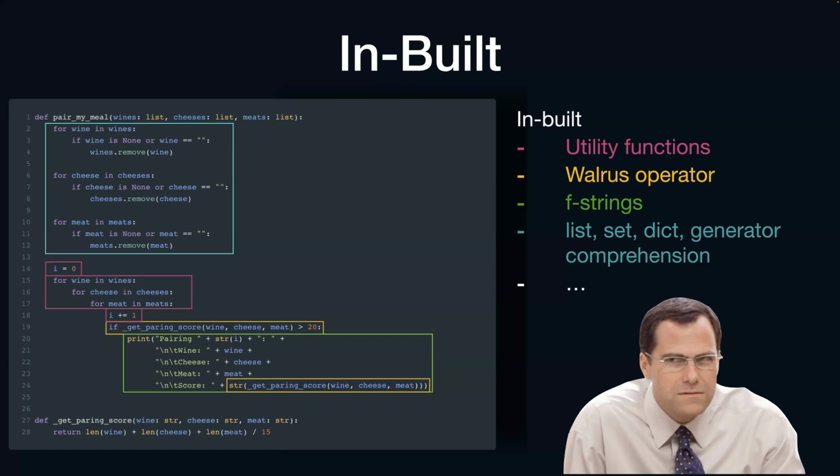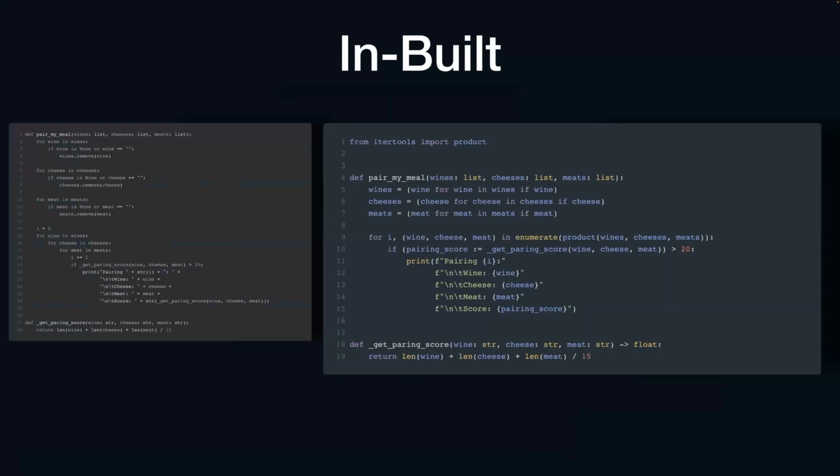So yeah, the first problem can be solved by list comprehension. The second problem can be solved with some utility functions. And we can use f-strings and the walrus operator to fix this issue. So let's try to fix it. First of all, we have used generator comprehension to clean out all the unnecessary data from the list, and to get all combinations of multiple lists, we can use the itertools product function. And on top of that, since we need an incremental index as well, we are using the enumerate function to get that.